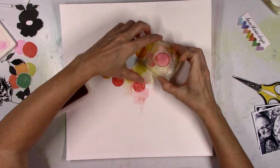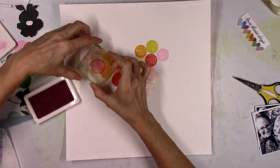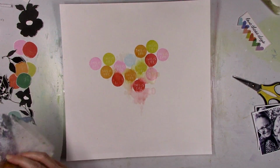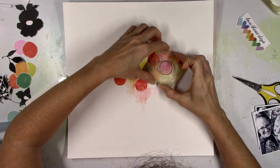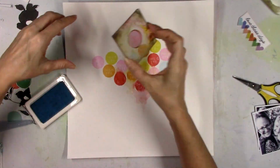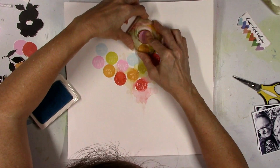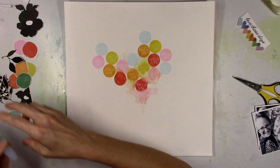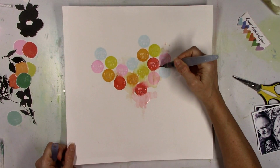So I'm just going to keep going, and I just wanted to cover the whole sheet with these different color circles because this was really fun to do. I'm not really trying to make sure that every single circle says "this is life." Some of the circles are going to be blended out to where you can't even read what it says. And that's okay. Some of them you can, some of them you can't.